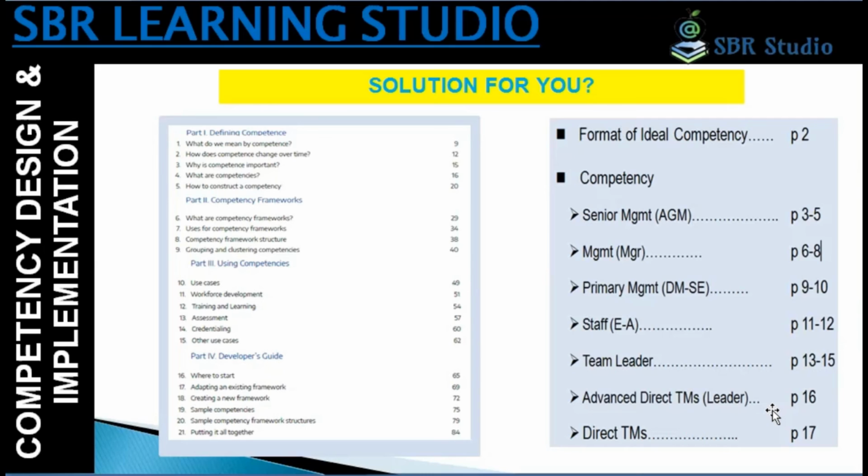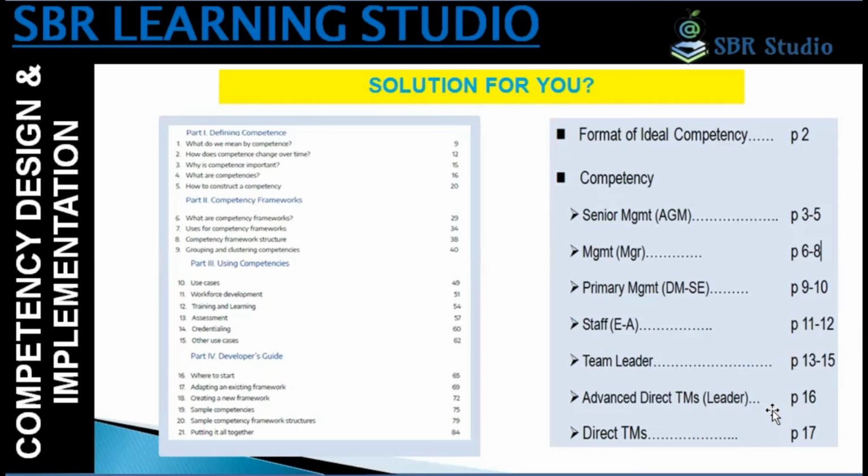Then it comes to part one: how to define the competency level first. When you have defined the competency, the next level is designing a framework as an HR leader or competency specialist or expert. Then third, now that you have designed the competency framework, you have to utilize those competencies to map with your organization, as I have mentioned. The organization requires an organization philosophy, which is a combination of your mission statement, your management principle, and the individual spirit, how you look at the individual in your organization.